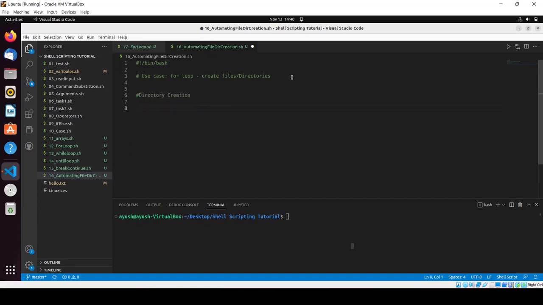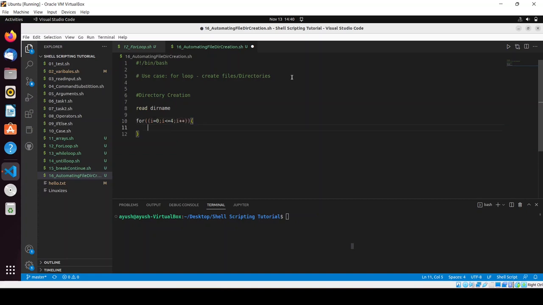So I'll write the comment like this, and what you have to do is take the input from the user. So we have to do read dir name. I will write the directory name, dir name, and I will use the loop for I equal to 0 to I less than or equal to 5. Suppose I have to create 6 directories, so I will use I less than or equal to 4 and I plus plus.